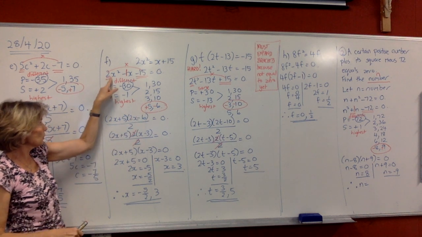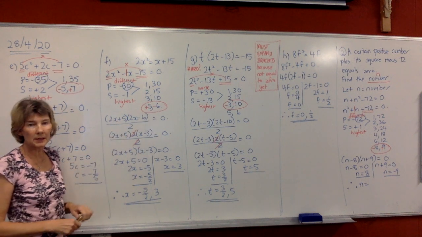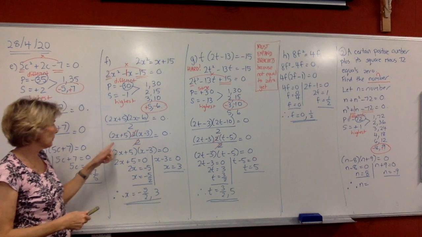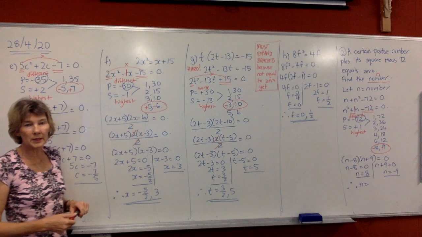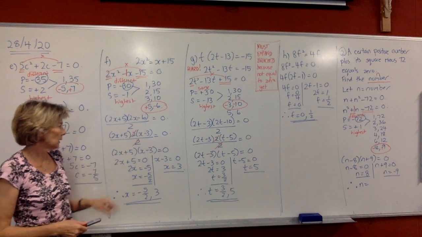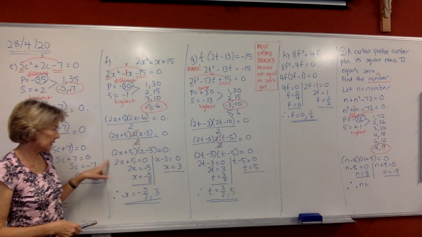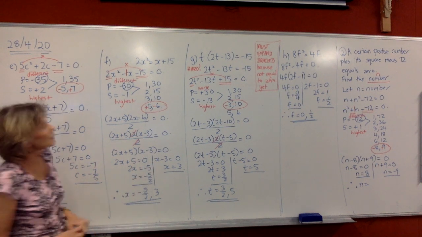Set it up with your 2x, 2x and 2. Put your plus 5 and minus 6 into the two brackets. So looking for common factors, there's no common factor on the first bracket. There is a common factor of 2 on the second bracket, so take it out, and those 2's will cancel. So we're left with just the brackets. We're going to take each bracket equal to 0 and get our two answers.